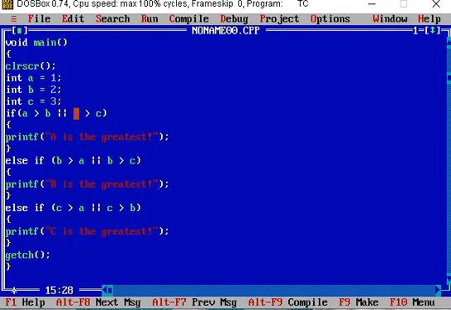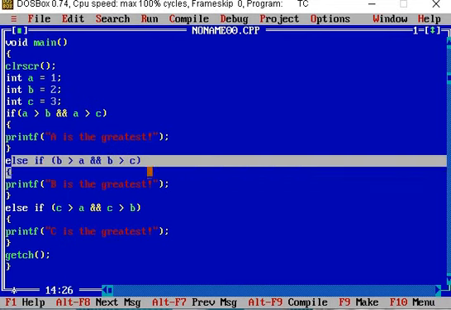And now I can do another test, and that is called AND. This means double AND. This means if a is greater than b and a is greater than c, if both conditions are true, then I want you to print this.